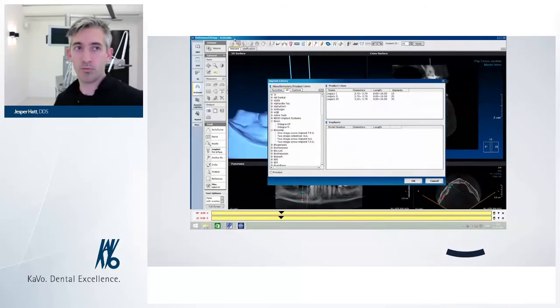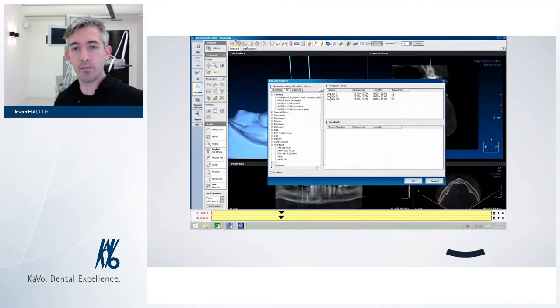So as I told you before, the on-demand 3D software has this IntoGuide app, which I like. I haven't seen anything else on the market that gives you this flexibility. As you can see here on the screenshot, we have the option to choose whatever kind of implant we want to use.